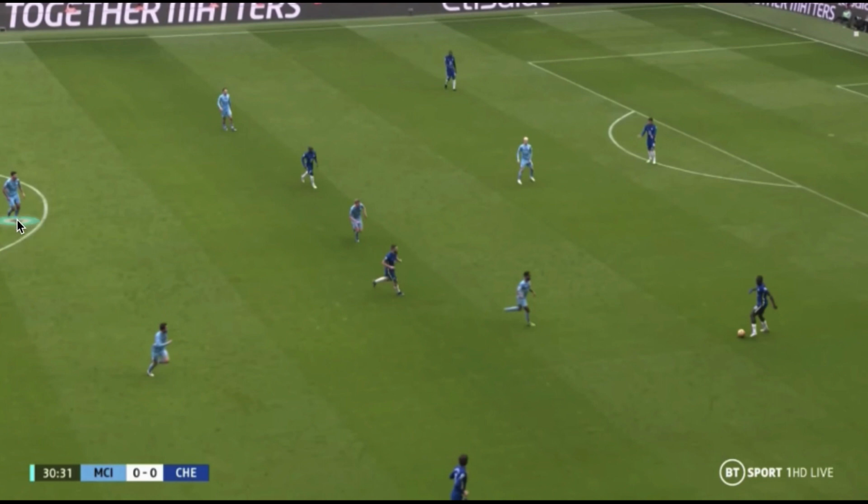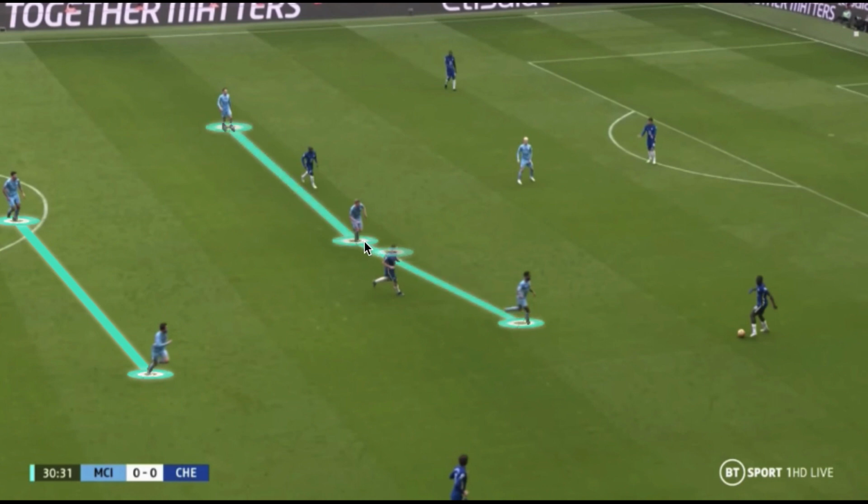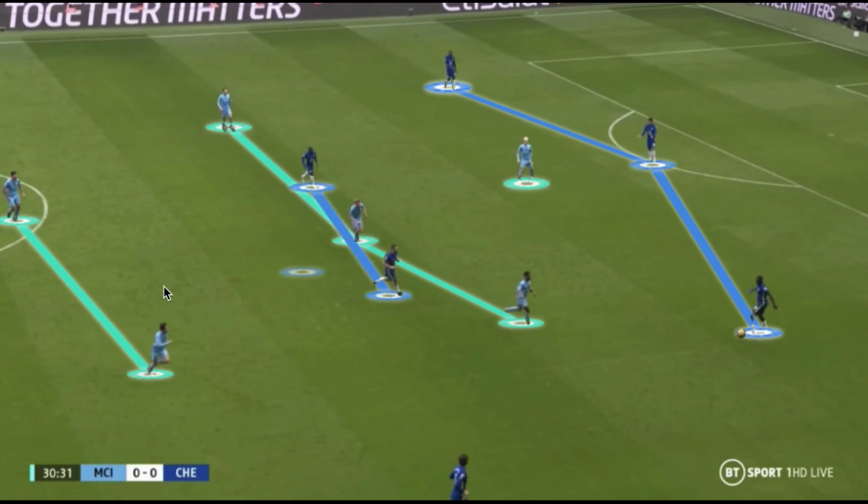Now we see here a clear 4-2-3-1 with Bernardo Silva joining Rodri, Jack Grealish, and Sterling either side of De Bruyne, with Phil Foden splitting the field and denying circulation. Now when Chelsea were in possession higher up the field, they went with their back three and two holding midfielders. This was very well adjusted to the 4-2-3-1 of Manchester City, because when they would go and press the wide central defender, it would create a natural cover shadow to block access to the near-sided holding midfielder.